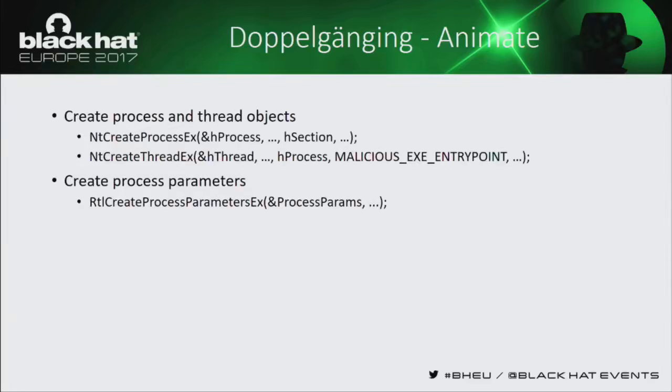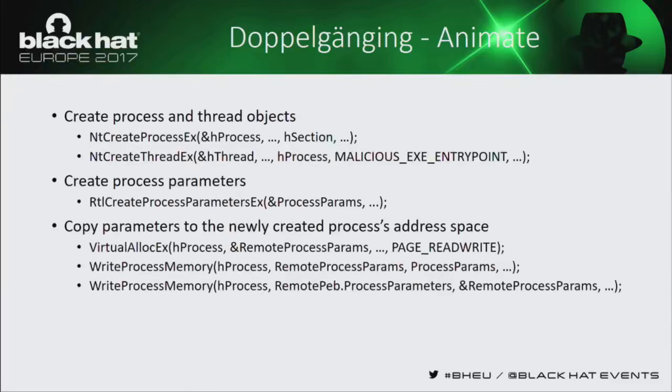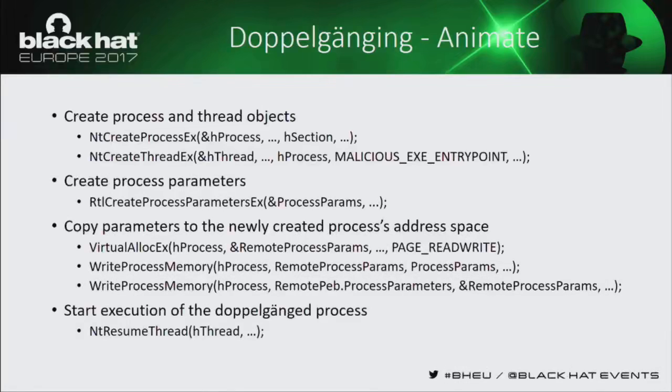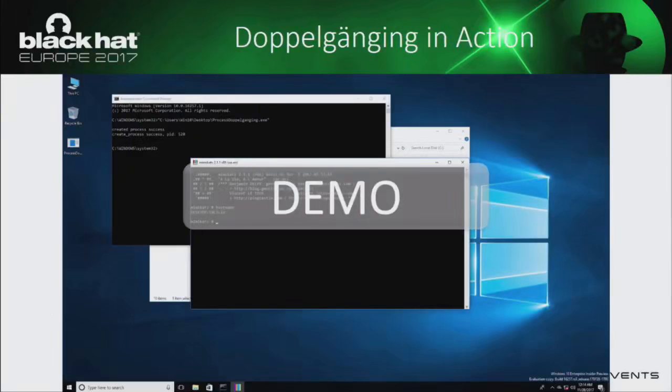and we move on to do all the heavy lifting that Windows XP's user time libraries used to do for us, which is to create the process parameters, to fill them out with the correct parameters, to allocate memory for the parameters, to copy it into the Doppelganger process, and then to set it in the PEB of the Doppelganger. And then finally, all that's left to do is resume the execution, run the process. And now we have a nice green process that's running, and the AVs will not take a look at it. So let's see this live in a demo.